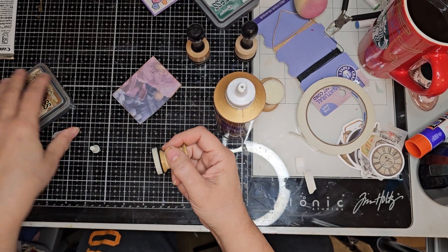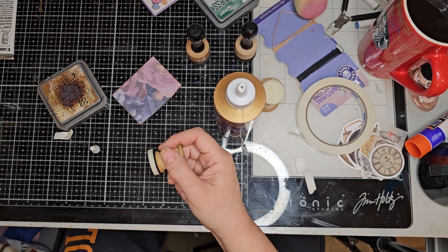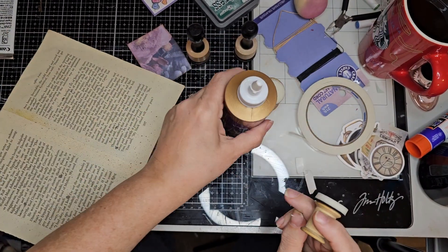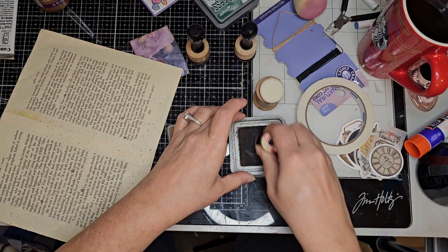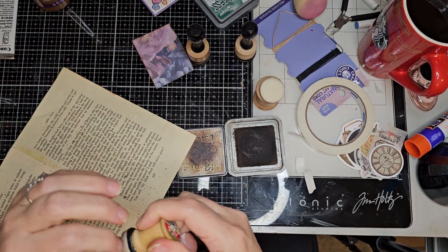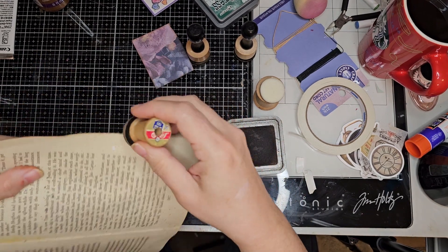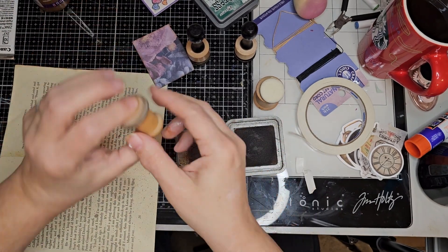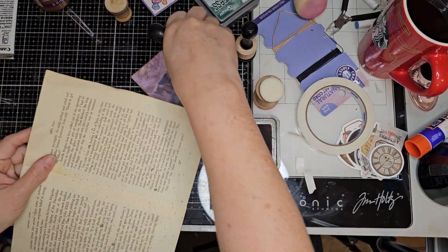Let me get something else that needs to be edged up — this page, because I'm going to use it in a journal. I'm just prepping some journal pages and I'll stick stuff to the side so you don't have to see my whole mess. And just ink it up. Well — if you wait for the glue to dry — that was not a good choice, not waiting for the glue to dry. But anyway you can see it does work — I've gotta wait for the glue to dry.